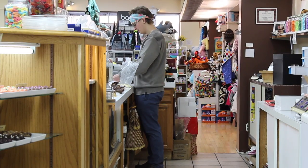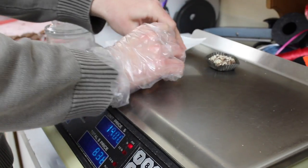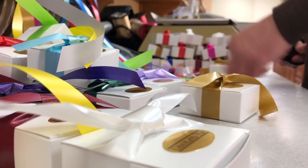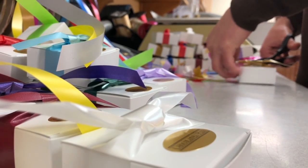My name is Logan Pettit, and I work at Chocolates Plus. A typical day at Chocolates Plus for me is I come in and take a brief inventory of what things should be done soonest. Oftentimes if there's truffles to be cupped or any candy to be put away, that's usually where I start. Other than that, I often start on orders. If it's around Christmas time, we often have many orders that need to be done promptly.